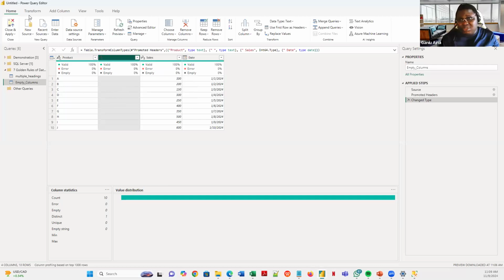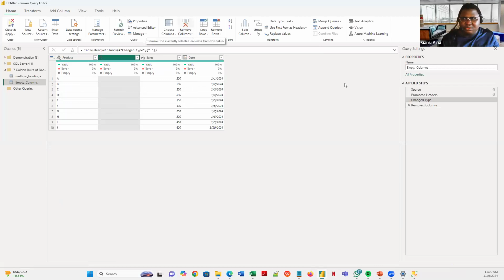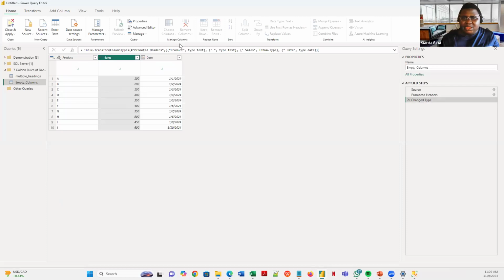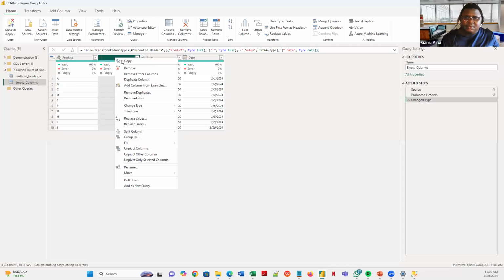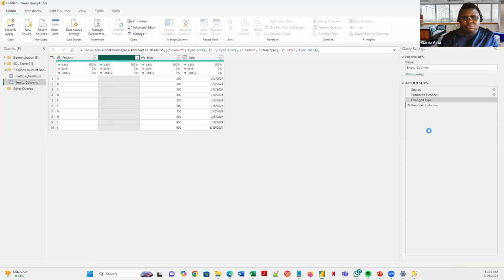There are different ways to remove a column in Power BI. You can press remove column in here, and if you like, you can click on it and remove column. Remove other columns will be demonstrated by Mr. Paul to you. And you can right click and press remove.